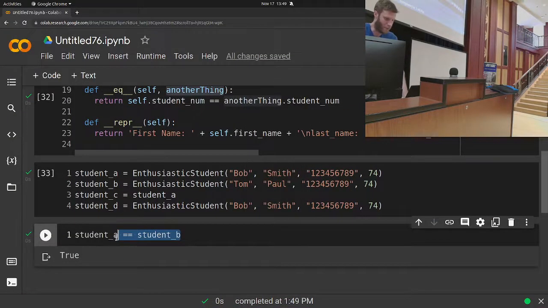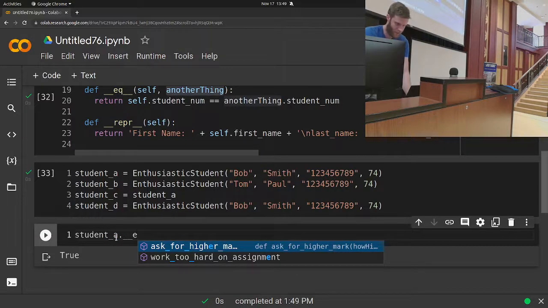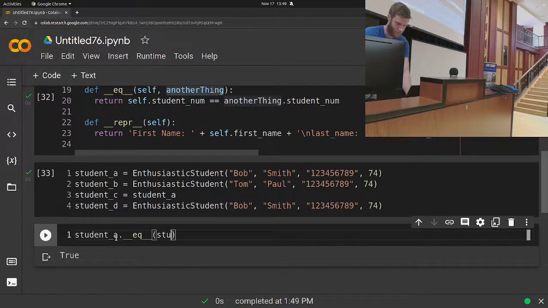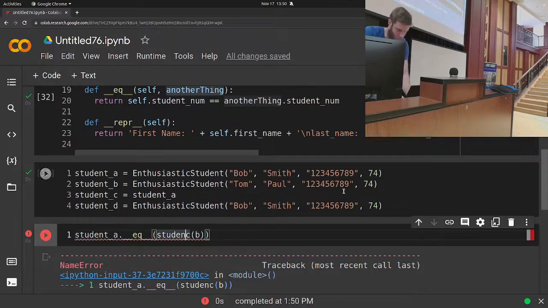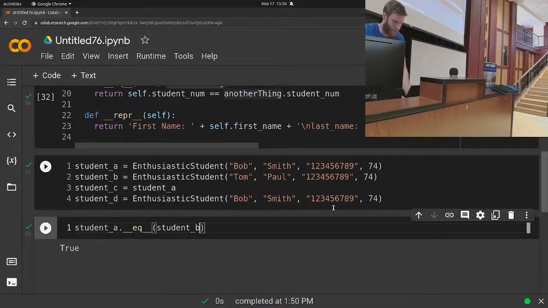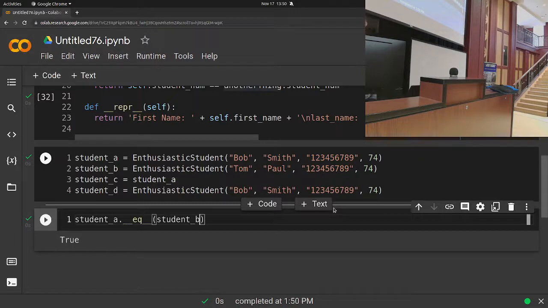And similarly, like with repr, I could say, oh, maybe not. What am I doing wrong here? Oh, wait, what the heck? E-N-T B. And I think I have an extra parenthesis. There. So it's true. Now I'm calling EQ. Don't ever call your reprs or EQ this way. Don't. Because the whole point is that you can kind of hijack the equals equals operator. Or the print, it just knows to call repr.